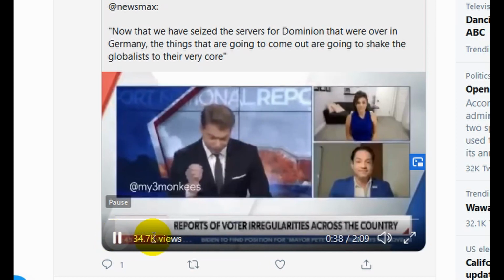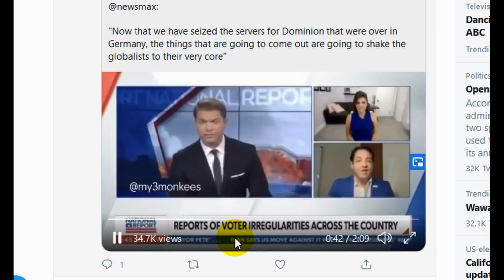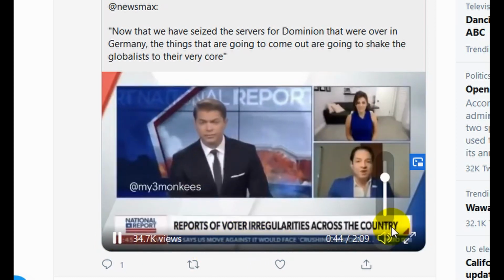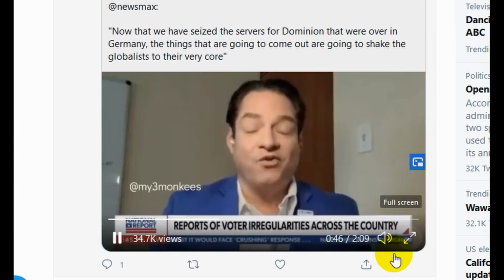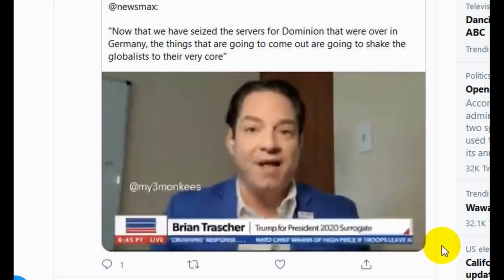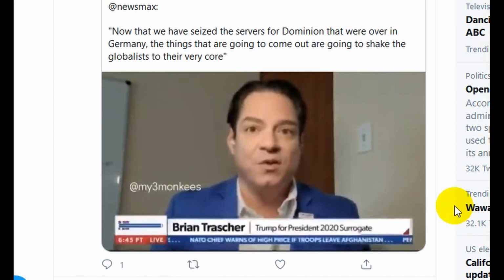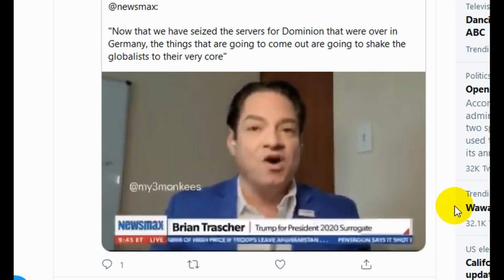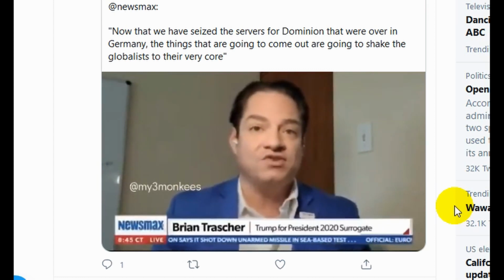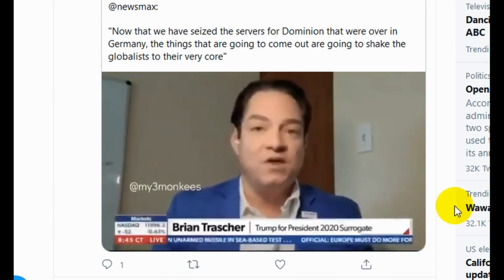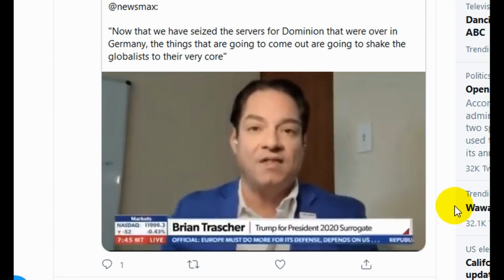Things are going to come out. What things? Well, like I said, the servers that were seized in Germany, first of all, why are American election ballots being counted overseas? That's a question that we have to get to the bottom of. But some of the raw data coming off of this is showing clear examples of how votes were actually switched by an algorithm in the software. It was distributed for every single votes that go one way for one candidate. They automatically add votes another.